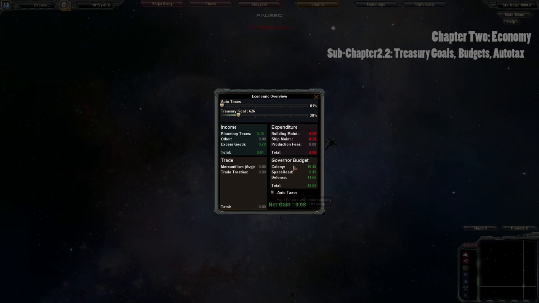The second system applies to governor budgets, which doesn't need auto tax activated in order to work, but needs to have a treasury goal set in order to function. Governors, for those who don't know, are planetary overseers that automatically watch over the production, construction, and defense on a planet upon which they're established, and they use the governor budgets to do so. We'll get more into governors in a different section here.